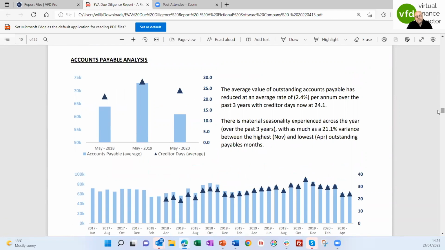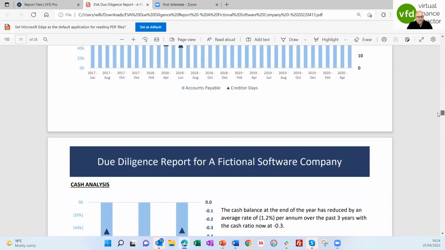So this business, as an example, I'm going into it, and my customers are on average paying me between 70 and 80 days, and I'm paying my suppliers between something like 20 and 25 days. So I've got a real disconnect there, and I'm going to need to invest an awful lot of working capital at the start of this business just to get going. So it's about understanding exactly where the risks are within that business to help us plan and map that out.